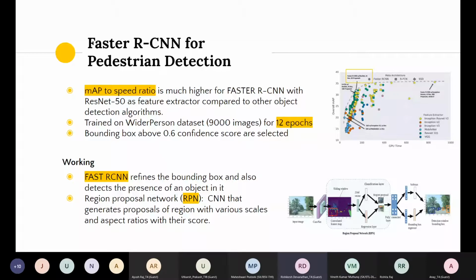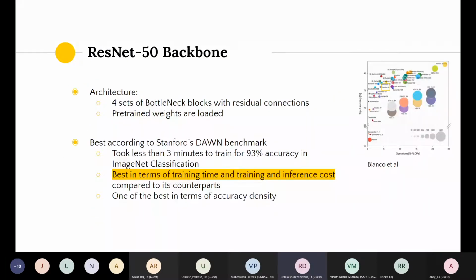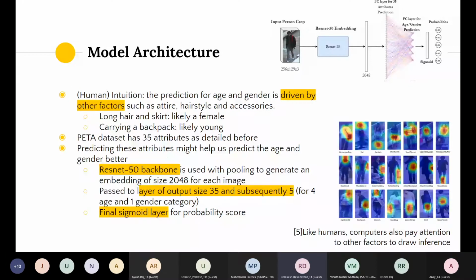From earlier studies, and from what we read, most of the time age and gender prediction uses the face itself. So it pays attention to the face to predict age and gender. If we go to the model slide, there is a picture that shows for each of the categories what it pays attention to. So innately, it is paying attention to the face, but we are providing more information about the attributes, like what they're wearing, hairstyle, accessories, to help guide it further with age and gender prediction. Okay, so basically you're using the complete body. Yes, sir.